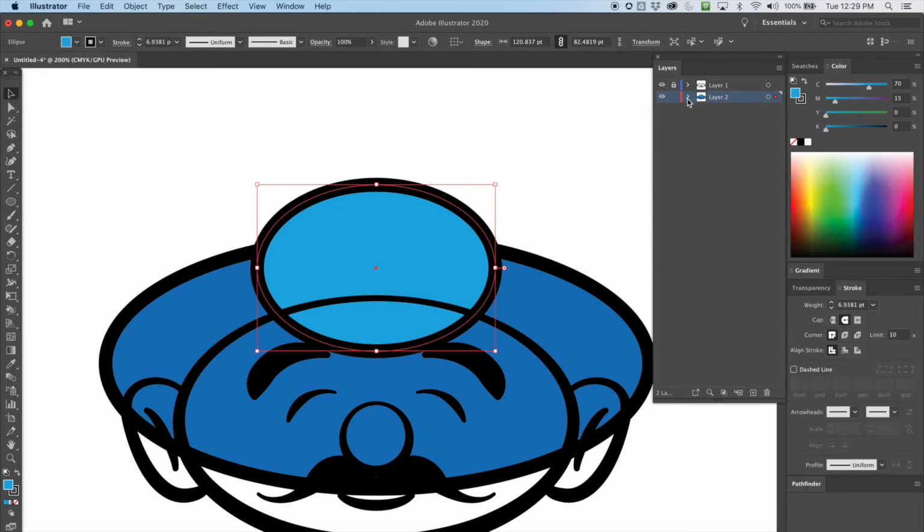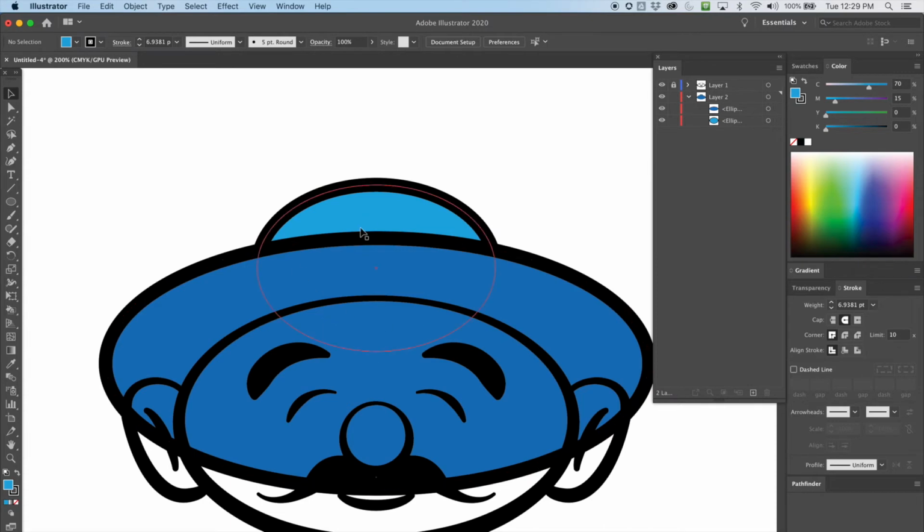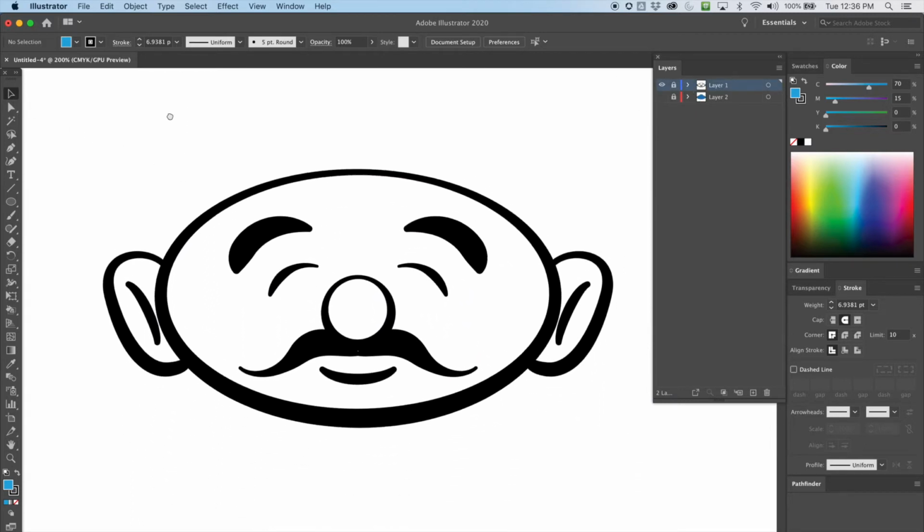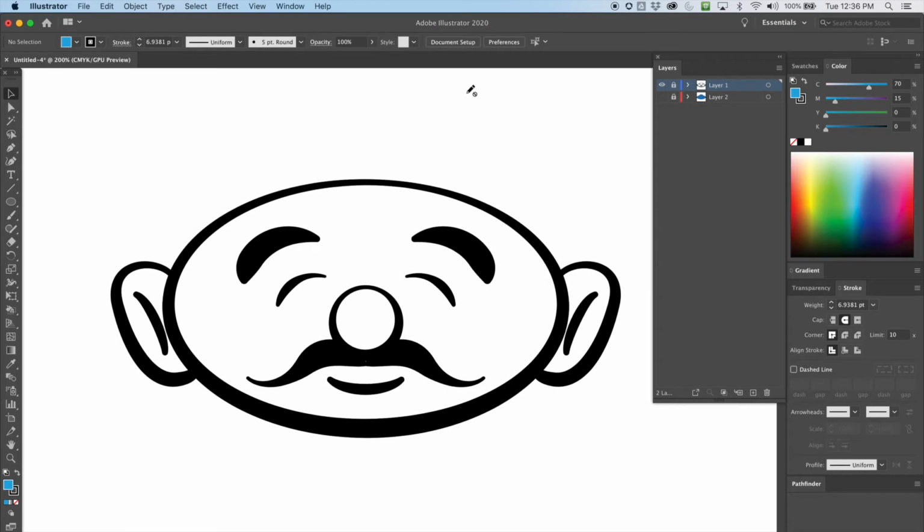Okay, and let's open up layer 2 here, and that top of the hat needs to go behind this part. So that's going to be his hat there, but I'm going to go ahead and turn that off for now because it's just kind of confusing the front image. So I'm going to lock it, turn it on and off as I want to for now, and let's just go ahead and go to layer 1. Let's get ready to color this guy.